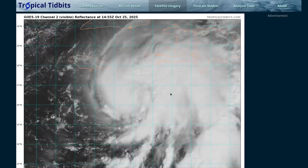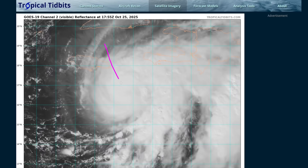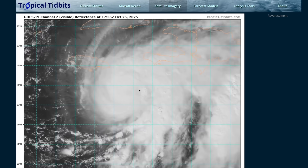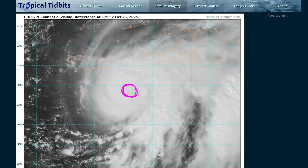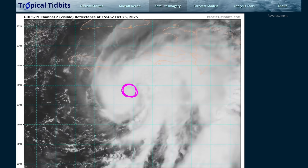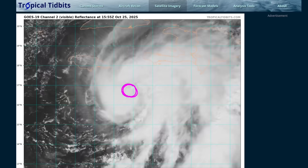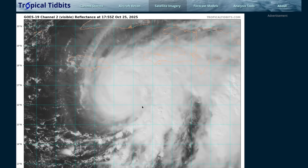We talked yesterday about how that process had begun, and today we see that the vertical shear, which has been impacting the storm out of the northwesterly direction, has been moderate in magnitude and not quite strong enough to prevent this inner core from gradually coming together. We now have the center of circulation embedded right in the middle of all the deep thunderstorms, which are now rotating around all sides of the center of the storm. This indicates the vortex has now more or less aligned vertically, so it's no longer tilted in the way it was over the last couple of days.